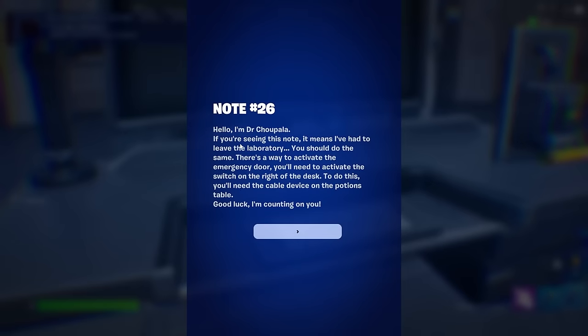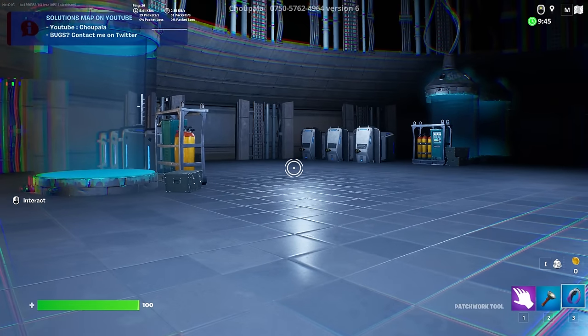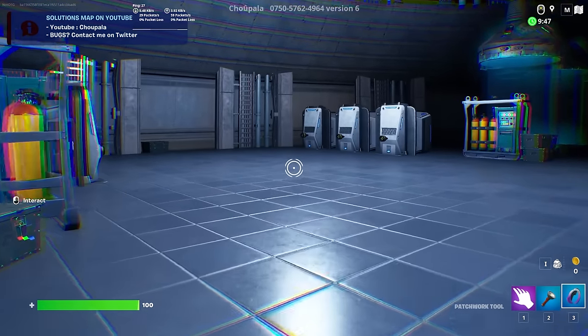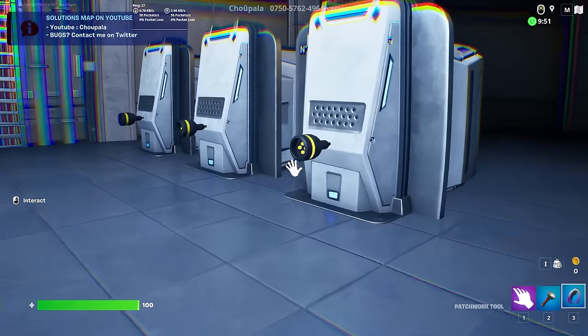Let's go here again. All right, seeing this note, you need the cable device on the potions table. Two link clue. Whoops. All right. Looks like I need to do this actually as well.